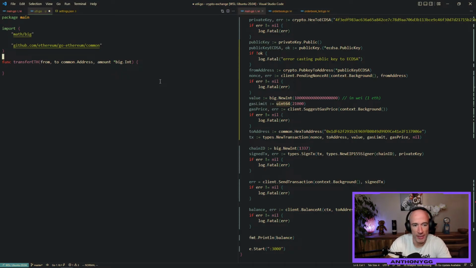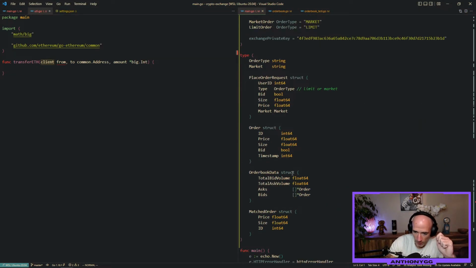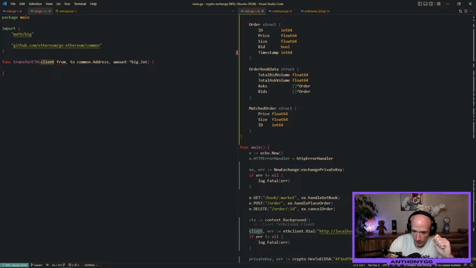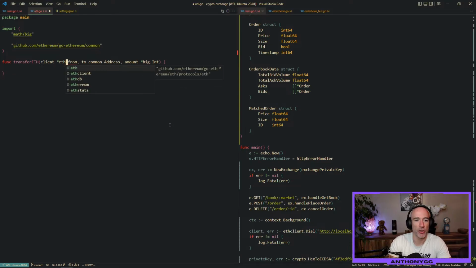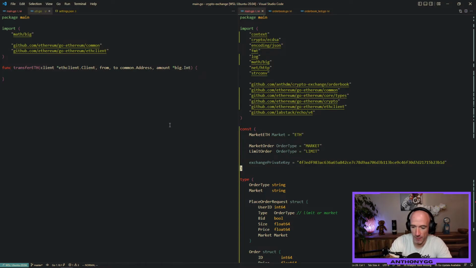But we also need in this function the client, right? We need the client, which is a good question. It's the ETH client. It's going to be a pointer to the ETH client. And then we can actually do our transfer function.